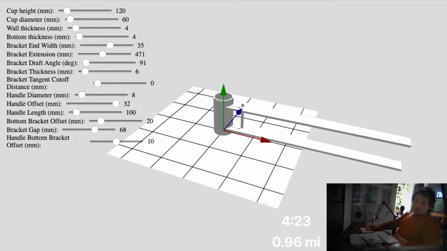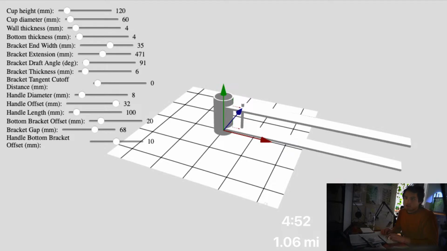So we should put a watcher on the bracket extension. We're gonna have to put watchers on pretty much all of these, which means we should probably just watch the input or just react to the input instead of using a v-model, but I'm kind of already committed to that pattern, so it's okay. We don't really need to worry too much about performance for this application.